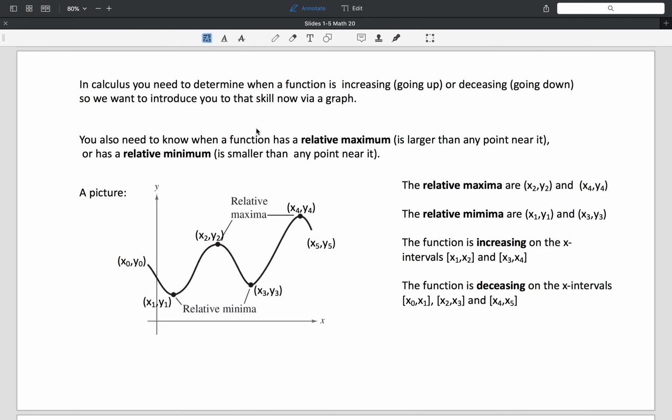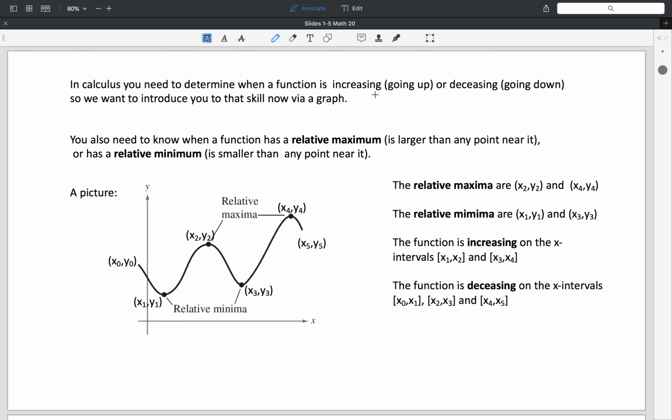Hello, here's the second part of the video on 1.5, and this part is more theoretical. It's a couple of things that if you take calculus, you'll see again, and so we're introducing them to you now, and then there's something that we'll see later on in the course when we get into trigonometry. Okay, so again, these things, increasing and decreasing, look like a lot, but they're actually fairly intuitive, so don't make it more complicated than it needs to be.